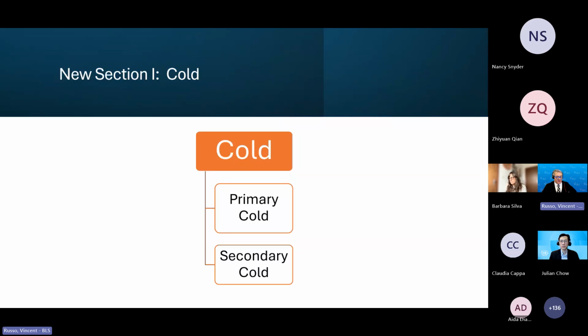One of the new categories that we introduced in this revision is for cold. There was some mixed sentiment about adding cold, which is conceptually the absence of heat, but it was deemed really important for some regions to include in the structure. Cold will be broken out in 2 ways: primary cold and secondary cold. And these concepts will be elaborated in the explanatory notes.